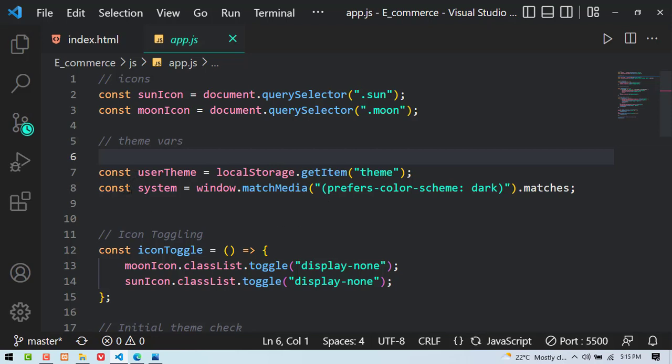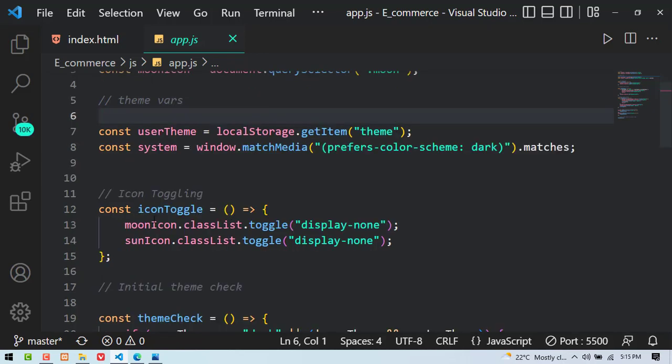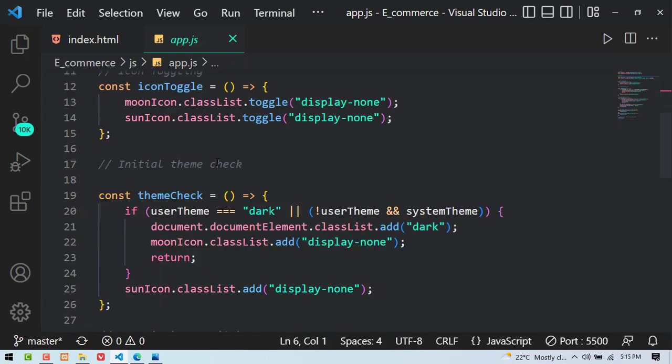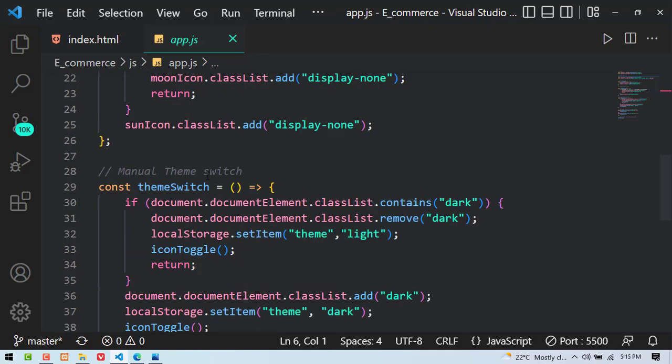So we are having the system theme, which should be dark. So down here we have the icon toggling. Down here we have the initial theme check, so it should check which theme was there initially, so that when we refresh it will still maintain that specific theme. Here we have the manual theme switch.